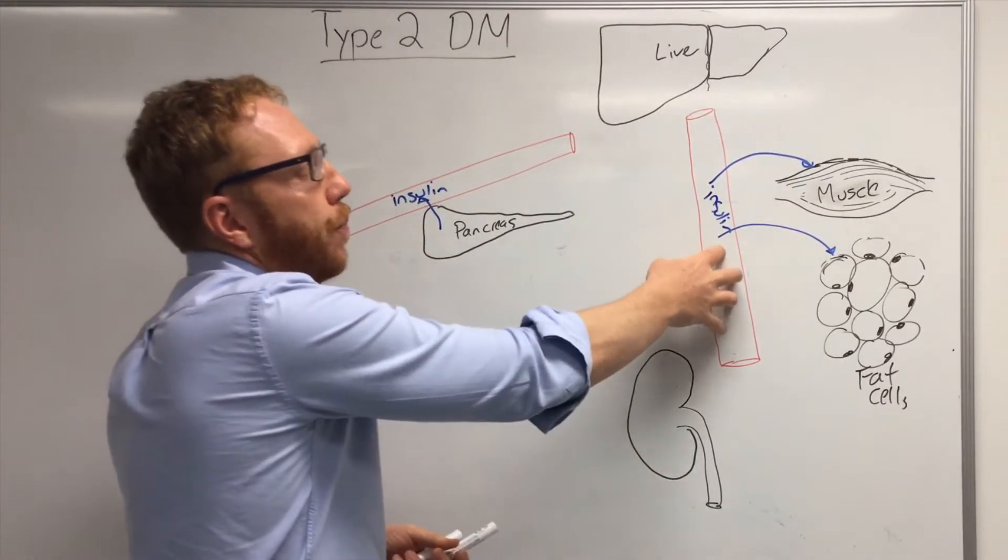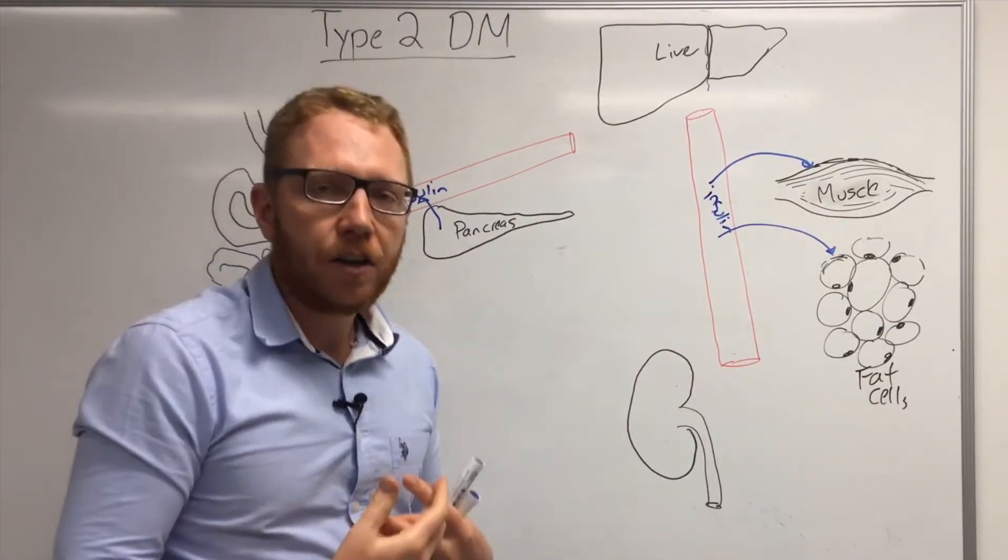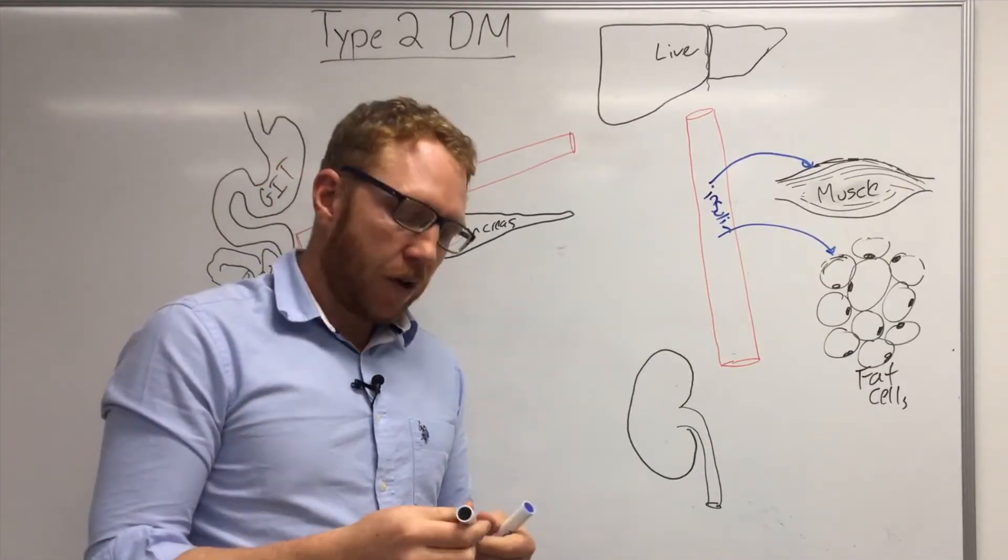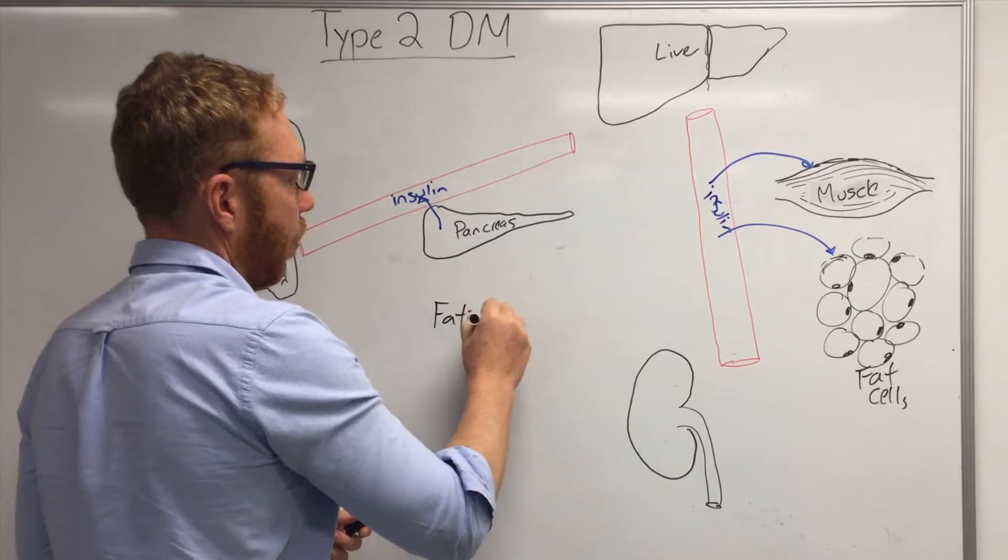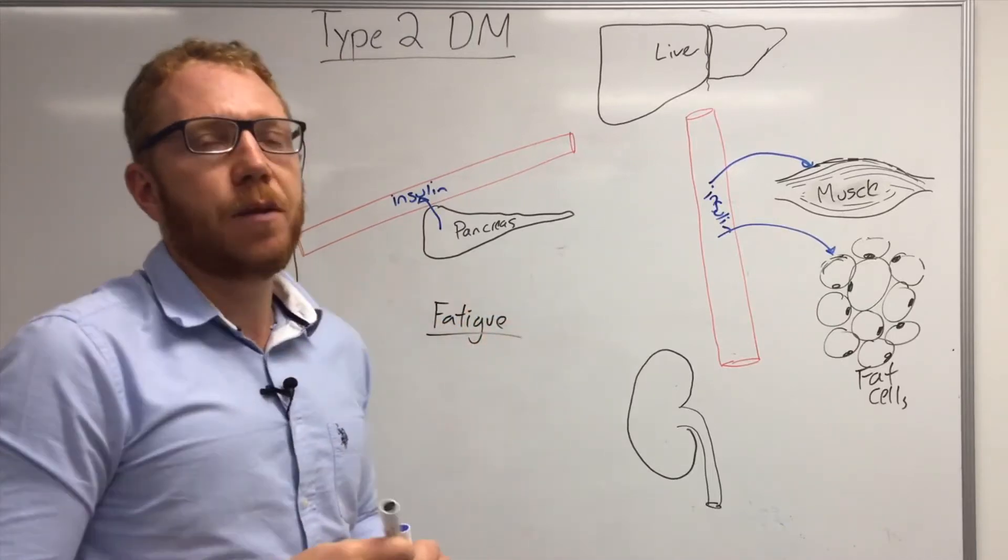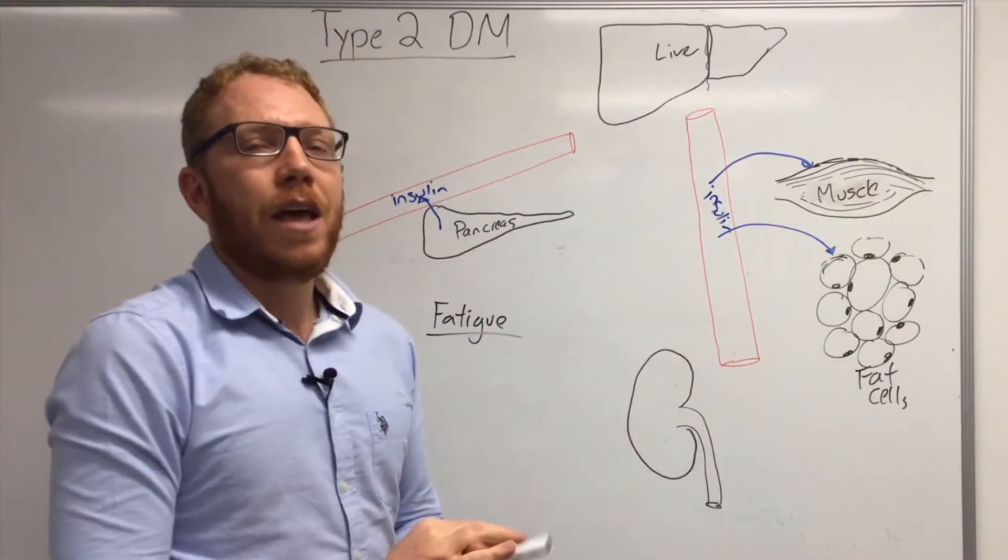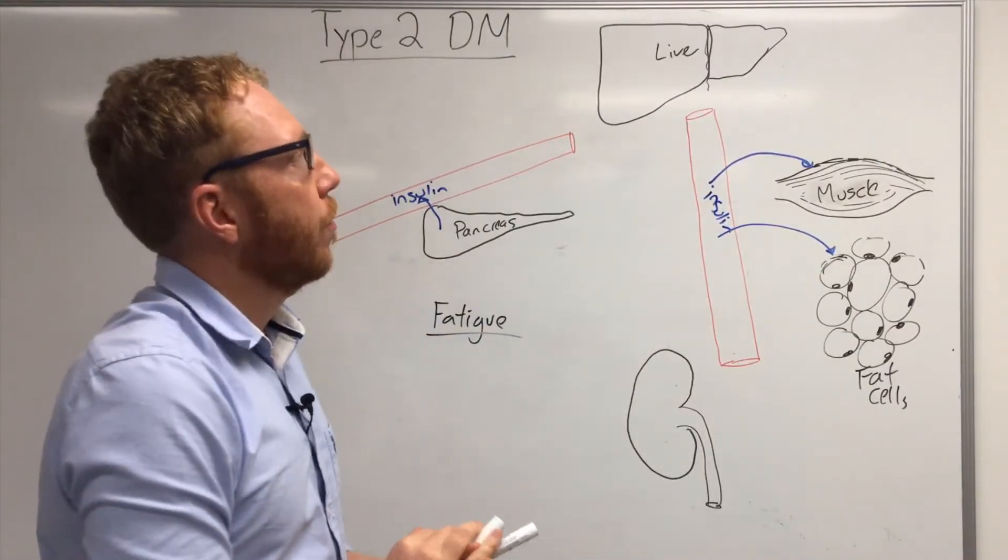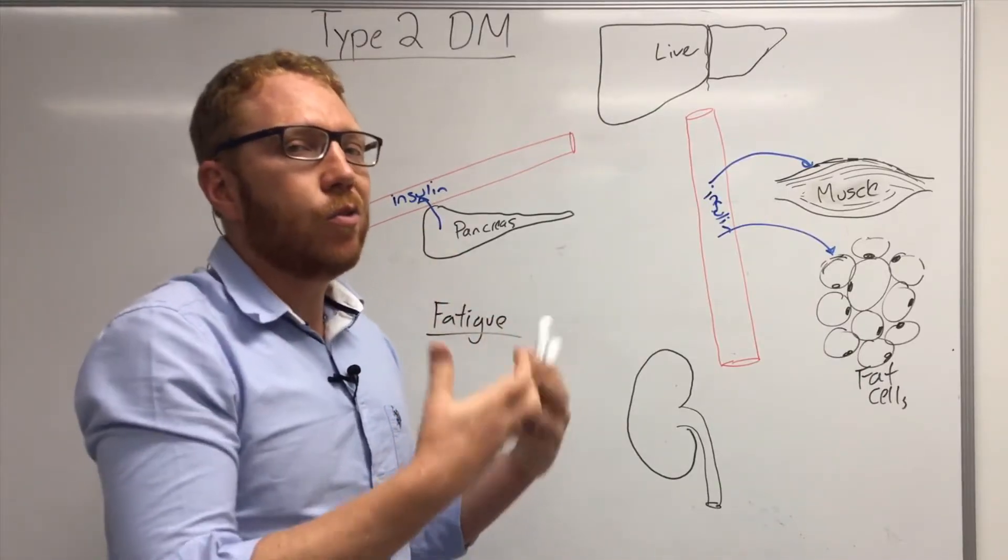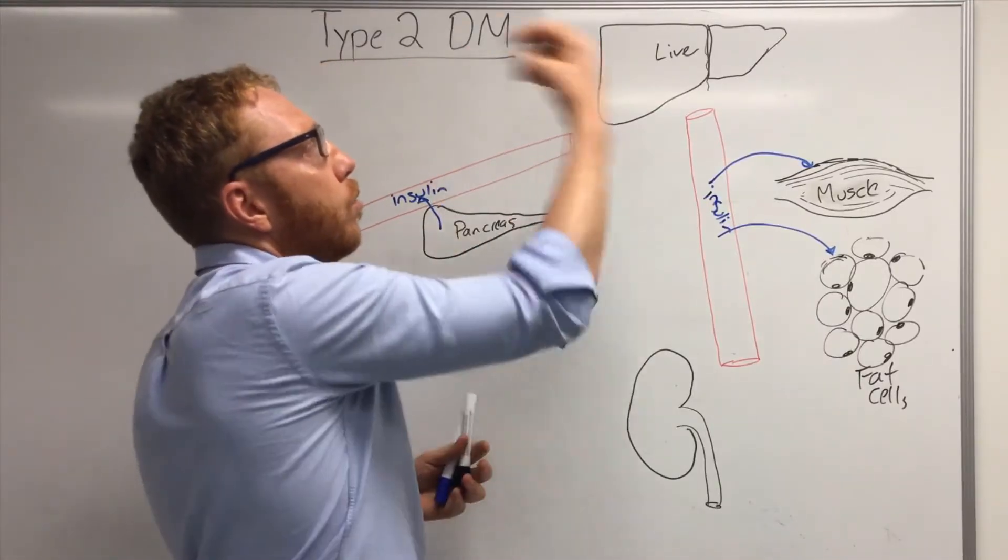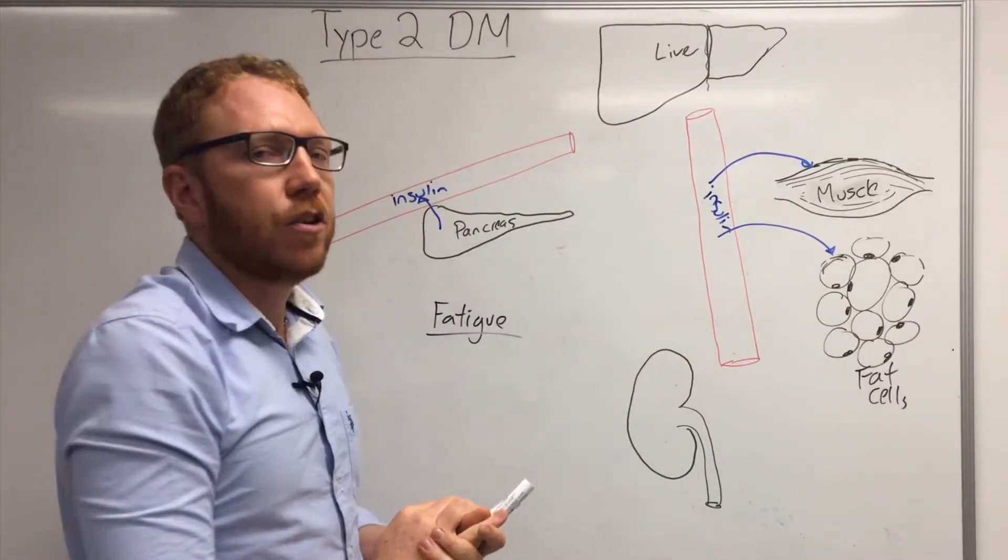And because the cells in your body aren't getting glucose, they aren't making energy. So probably one of the first signs is fatigue. Because you're not making ATP, you're starting to feel tired and fatigued. Now your liver will try to counteract this because it thinks you're starving or running out of sugar. So it will release more sugar with the help of breaking down glycogen and so forth.